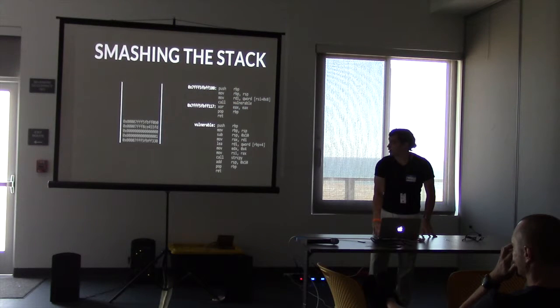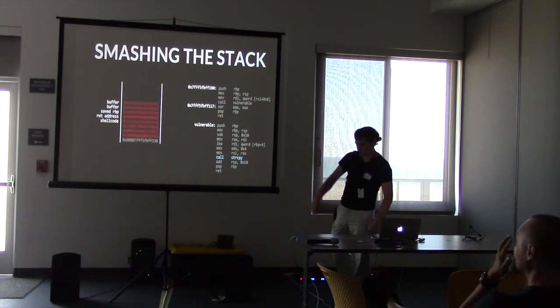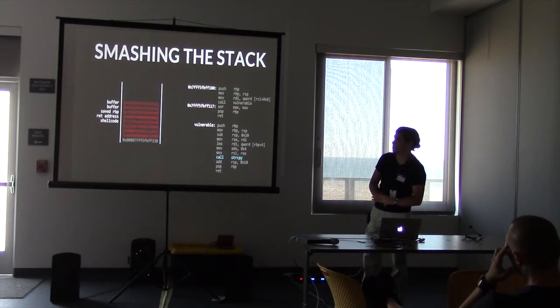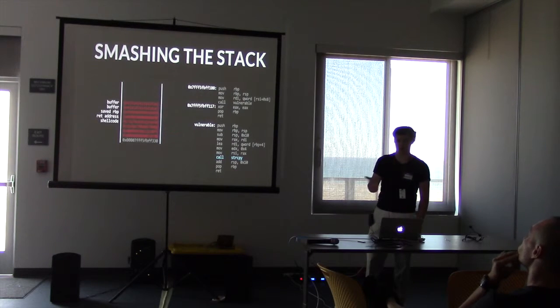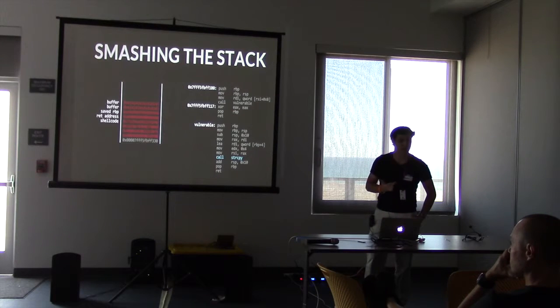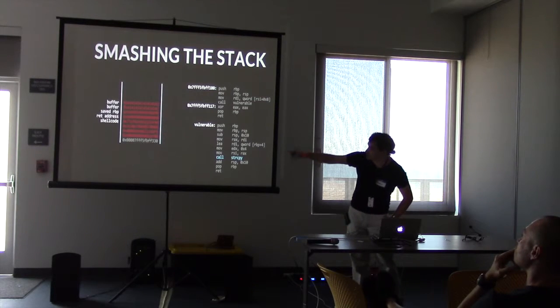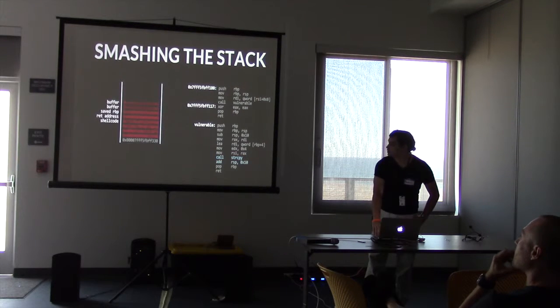Well, what happens when our attacker comes? Same call to the vulnerable function, same pushing the return pointer on. But now we have the attacker overwriting all of this red code on the stack. He overwrites what was the buffer, and he overwrites the old RBP, which is the base pointer. Don't worry about it. He overwrites the return address, which is the important bit. That's where code is going to go after this vulnerable function finishes running. And he injects some shellcode. That's the random-looking bytes down there. And yes, it's proper x86 shellcode.